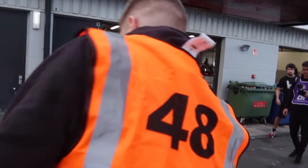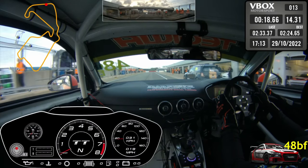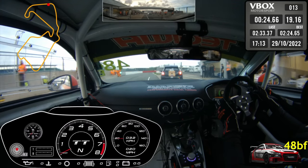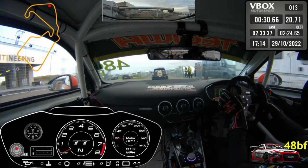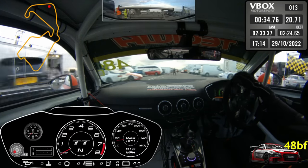So this is all quite chaotic, so let me just quickly explain what's happening. Scott noticed some problems with the TT whilst he was out. The ABS wasn't working quite right. The DSG fart had gone again, so the wiring problems perhaps not resolved. But most worryingly, he could see smoke coming from the engine. So Scott decided to pit. He told the crew to get ready with a fire extinguisher.